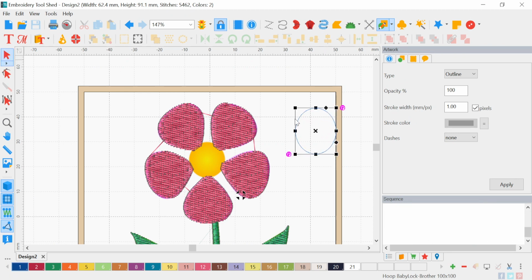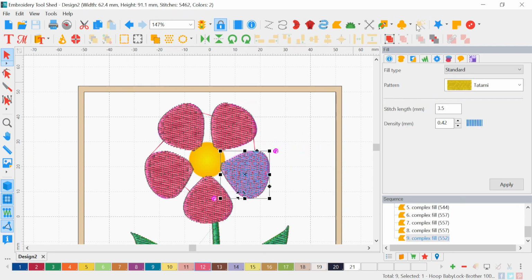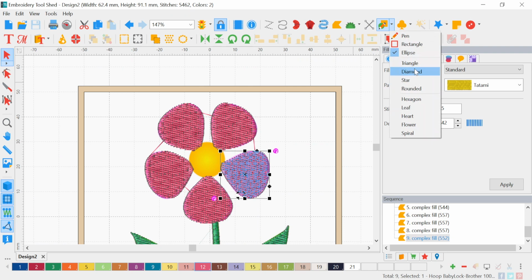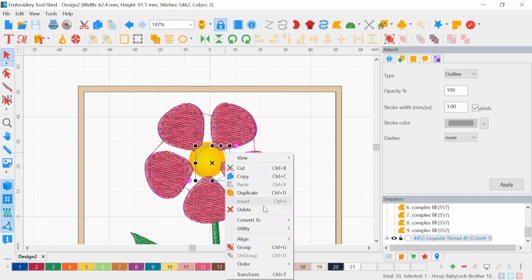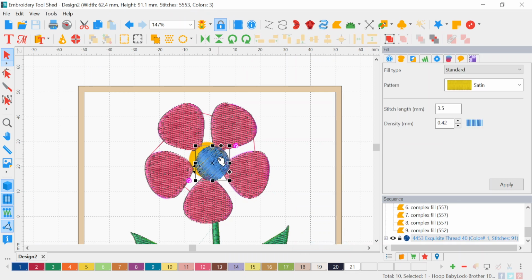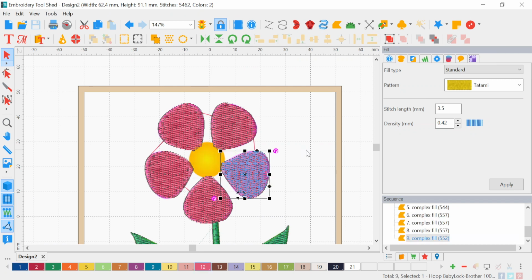One thing I can do is draw the ellipse here, try to match it, then select it and convert it to complex fill, and then move it to put it on top of that. So that's one way we can do it and change the color. Or we can simply draw it the way we did right up to here.